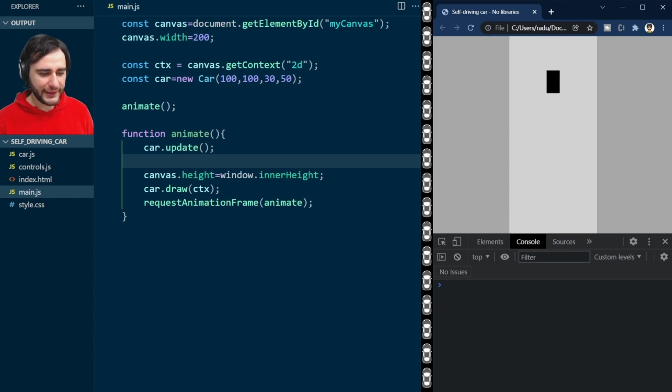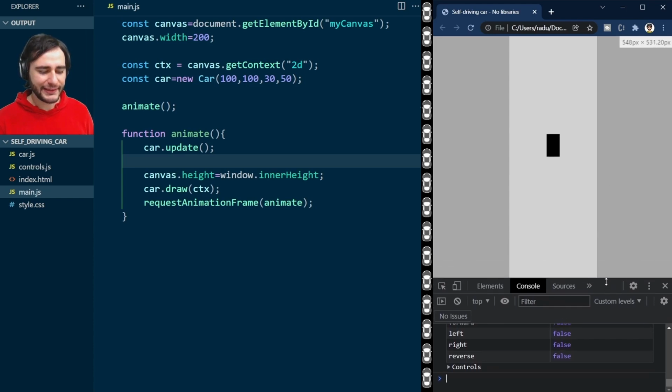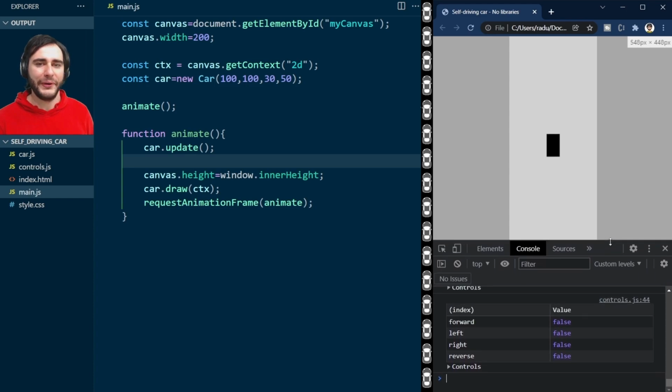So if I refresh now and press the down key, the car is seemingly moving and it doesn't leave that trail anymore. Also, if I resize this console here, it looks proper. You might have to click on the screen here before you can press the up and down arrows. Sometimes these listeners don't activate unless you click inside the page.